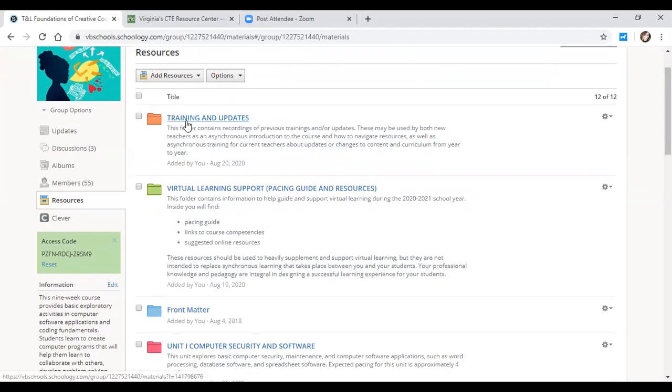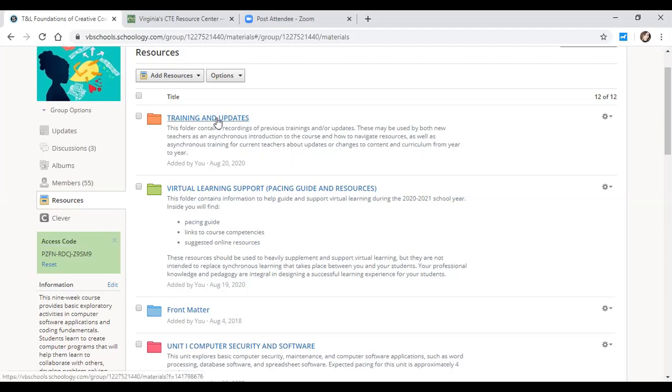You'll notice there's a training and updates folder. When this recording is finished, that's where this will go. And by the way, this training will show up. I did submit it in Frontline. I don't know when it will show up, probably sometime this week or early next week, but I did put it in there so that you can receive points for doing this, whether you're doing this live or asynchronously. You'll have the option to obtain points, I think probably through the end of September, is how it'll be set up.